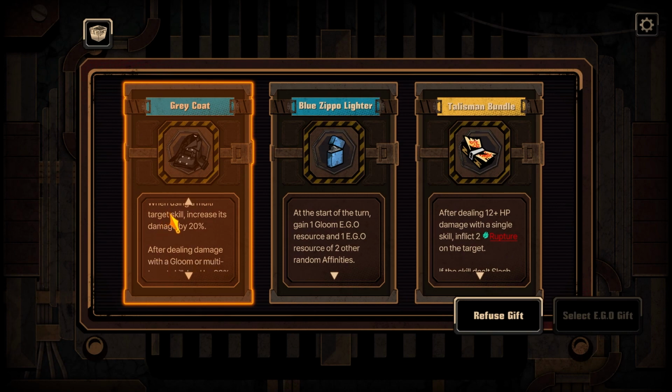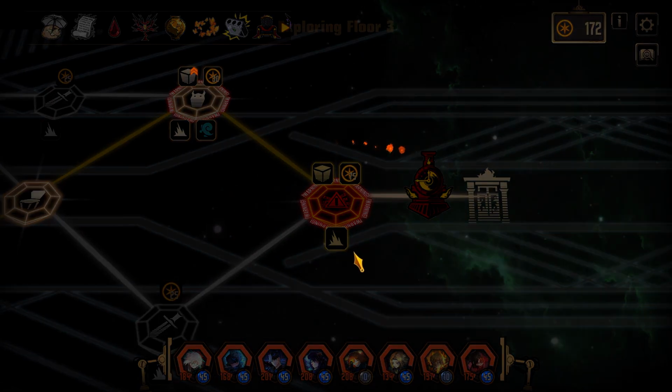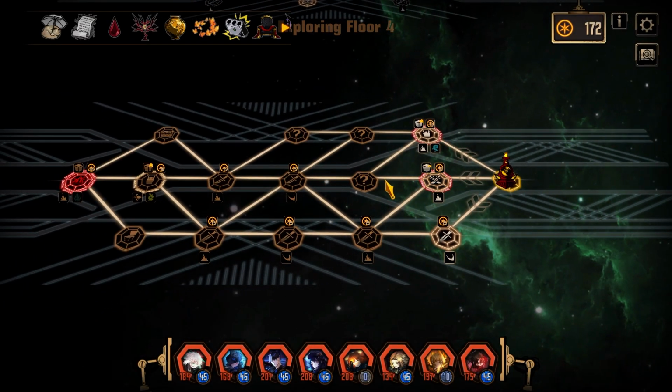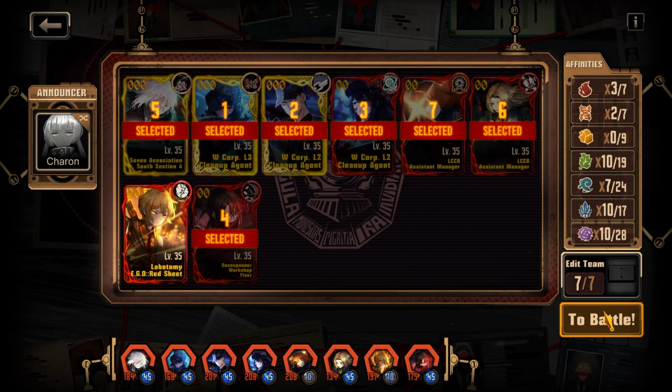Oh, multi-target increased damage and Gloom's Heal. Absolutely. Another really good Yoga for us to have for our Soda-ing. And we can do something like this, I guess. Or we go top path. That's actually probably a better idea. Yeah, I'll go top path then. And we'll add you to the team.